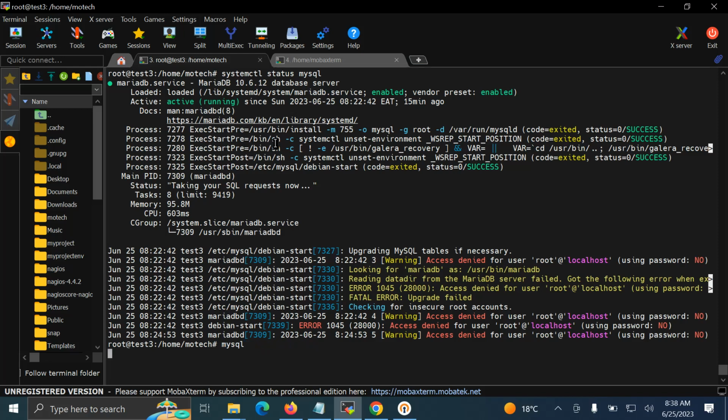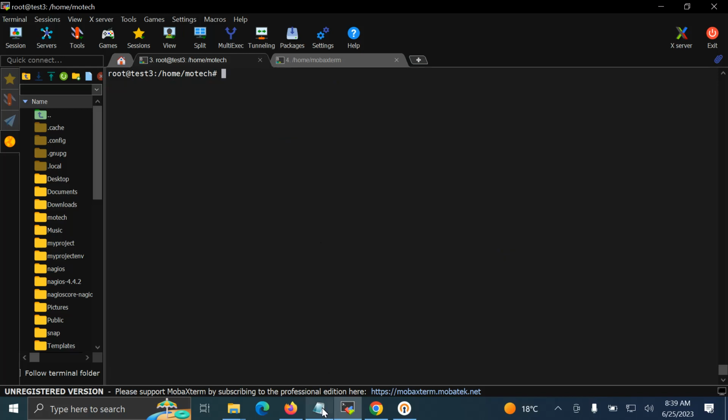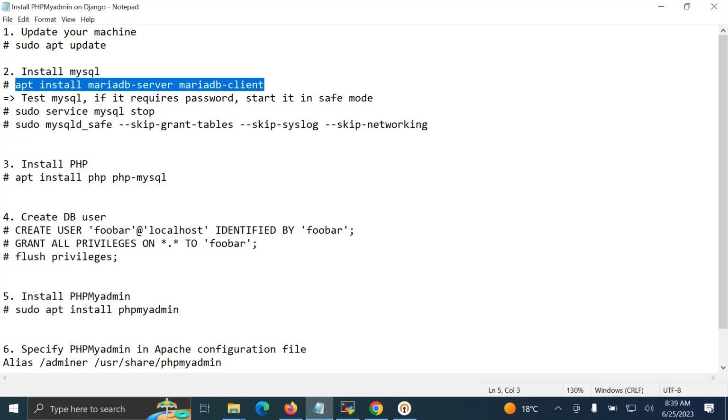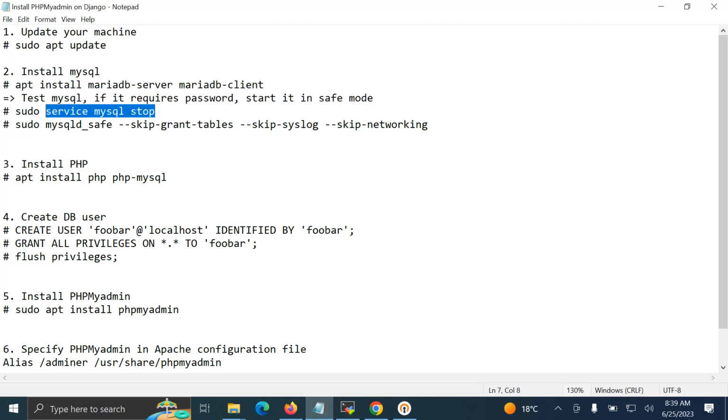For different users, when you type mysql, you should get the MySQL database shell where you can put your MySQL commands like creating a database, creating a table, and so on. But in my case, I face this error. I went online, and someone said you may need to stop MySQL and start it in safe mode.